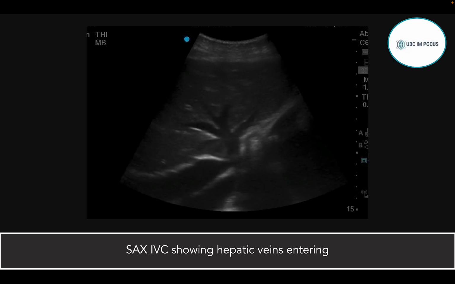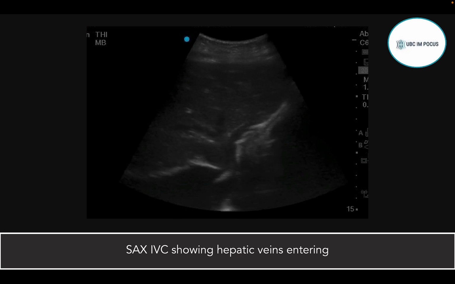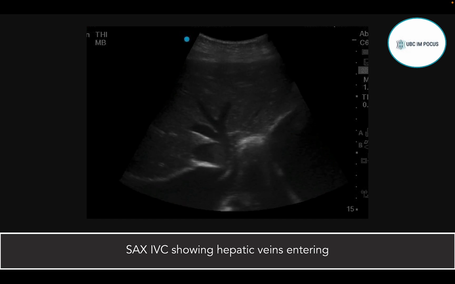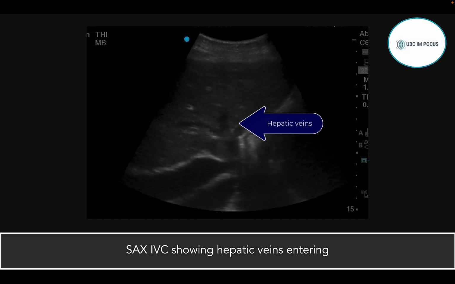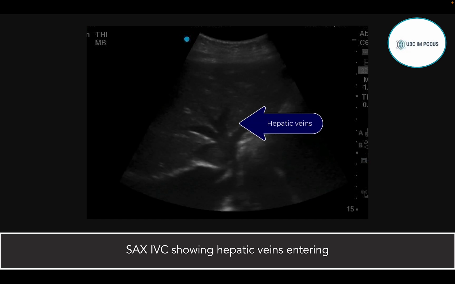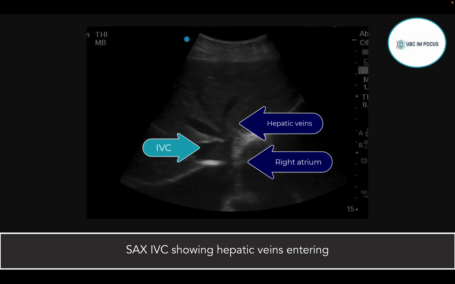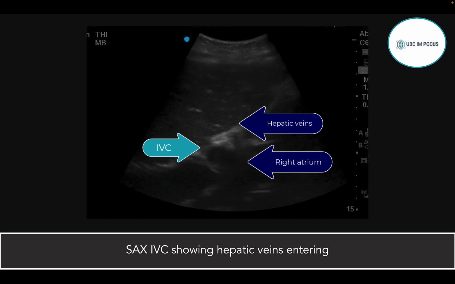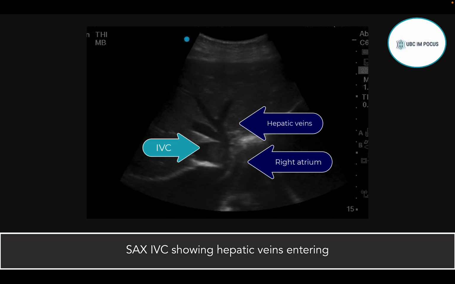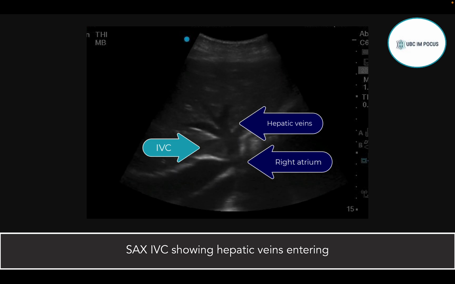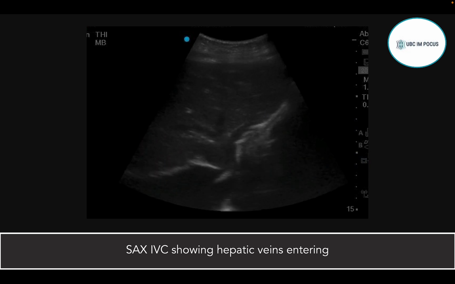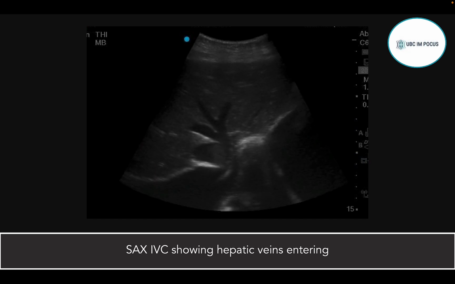This is another short axis, and just to demonstrate here that you can actually see the hepatic veins pouring into that short axis IVC. So when we're scanning in short axis, we want to make sure we're following the IVC up to the right atrium to see the hepatic veins inserting, and then come down a centimeter or two after the hepatic vein insertion, because that's where we want to assess our IVC for its shape. And we do that with a fanning motion. Have a look at the IVC video for more examples of this.